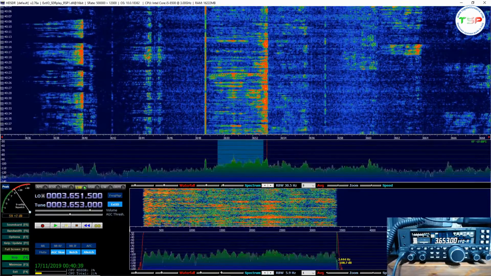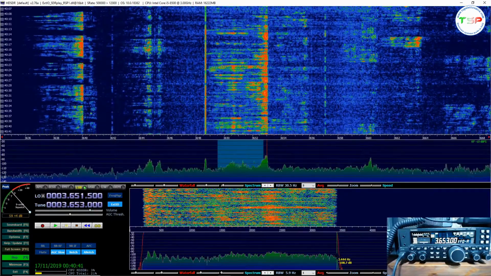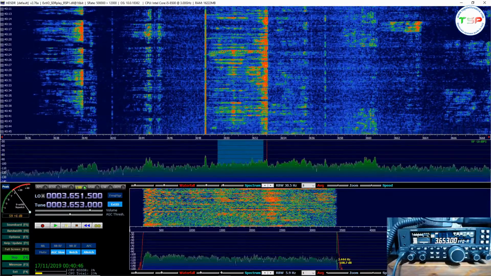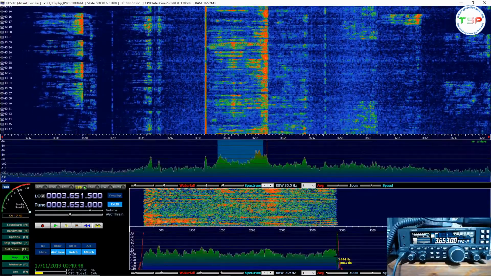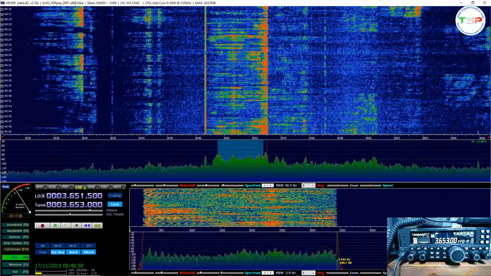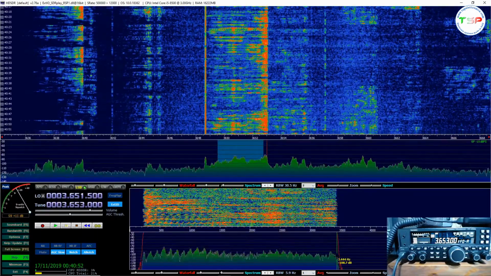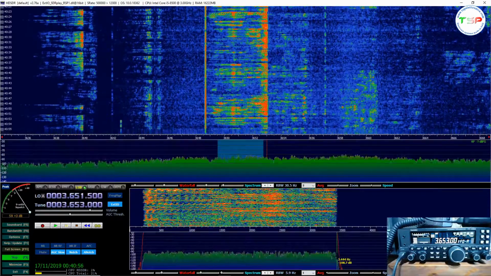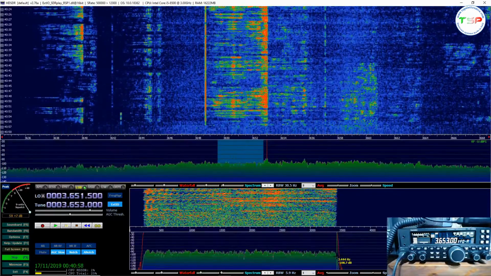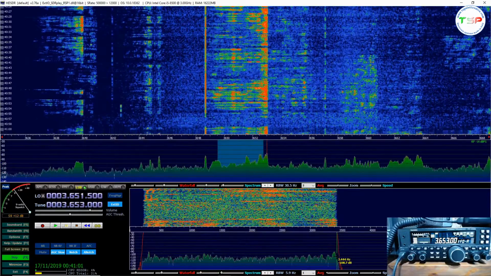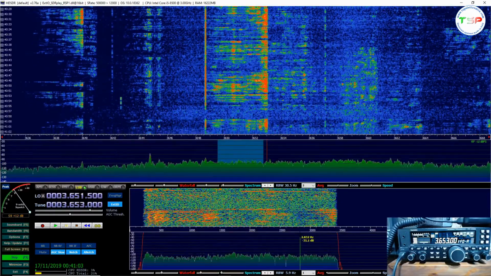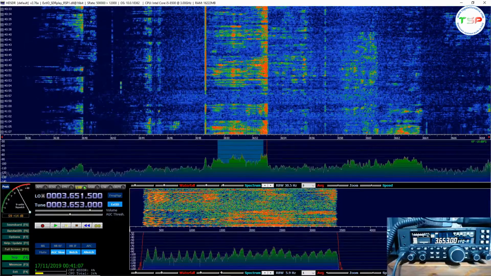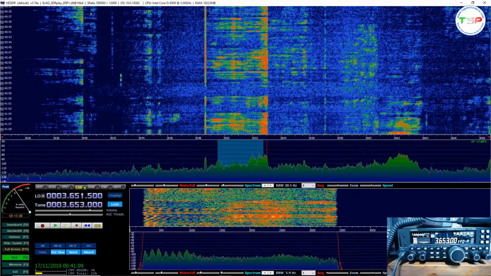You can buy our interface, you can buy a clone of SDR Play. There are several clones on the market and they work fine. I will place a link in the description. So give a chance to this technology and you will learn that it will help a lot during contests, during normal QSO and many other activities.